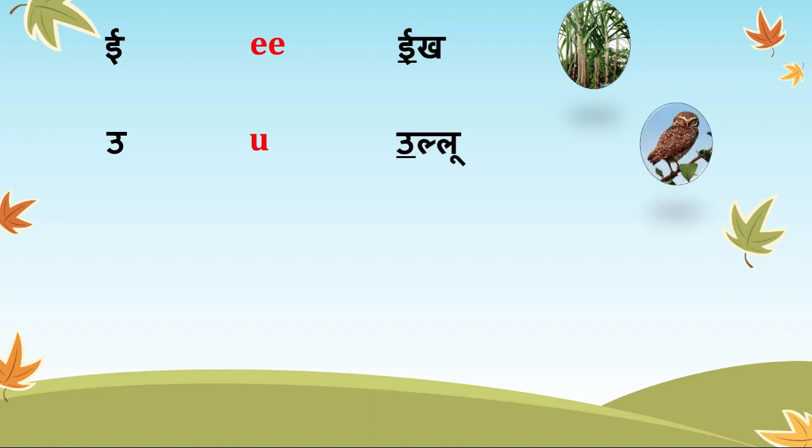Next vowel, as you probably guessed, is the long equivalent labial. Make it very long. Ooh. Ooh. Repeat with me. Ooh. In English, it's double O. Oo for oon, which means wool.